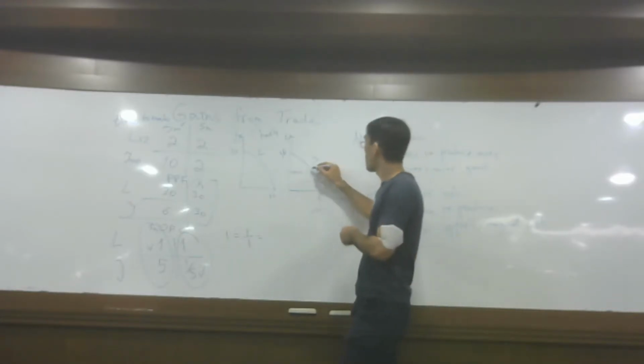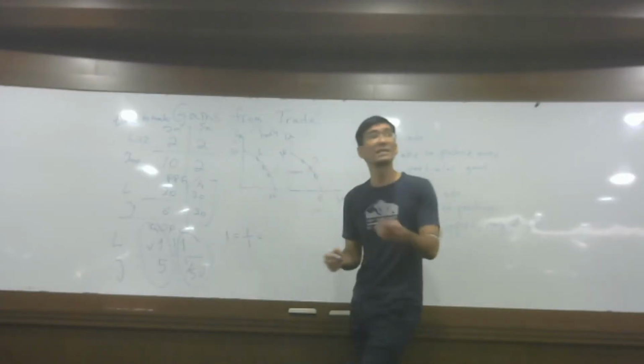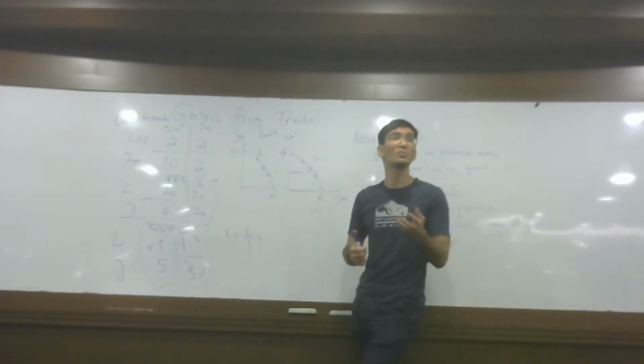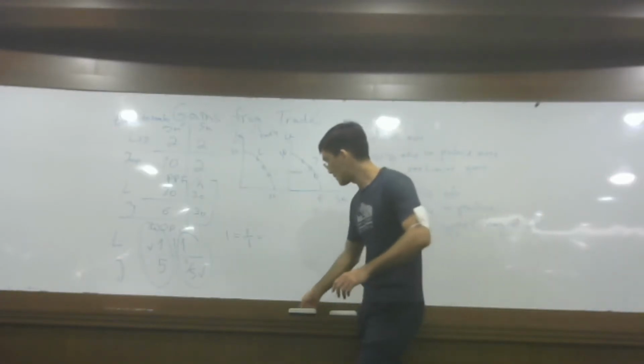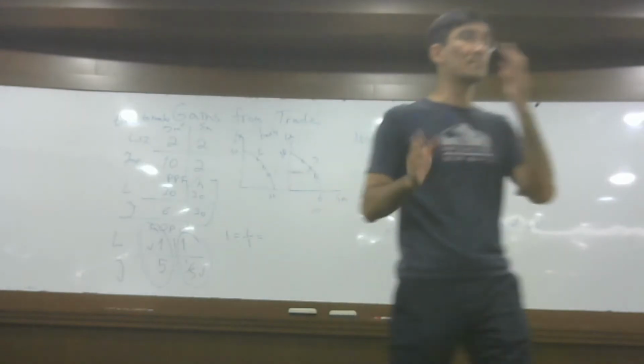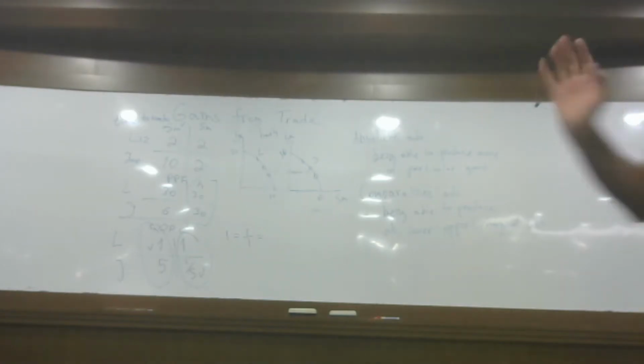Now, which option to choose on the PPF? Of course, they want to be productively efficient, but it's also important to choose an allocatively efficient point. We've just talked about that, right? And in this case, let's assume they're not eating their smoothies and salads on their own. Let's say they're businessmen. So the benefit for them is not what they want. The benefit is what the customers want, okay? So we need to introduce marginal benefit, right? Because we can't derive it from here. So let's just make it simple.